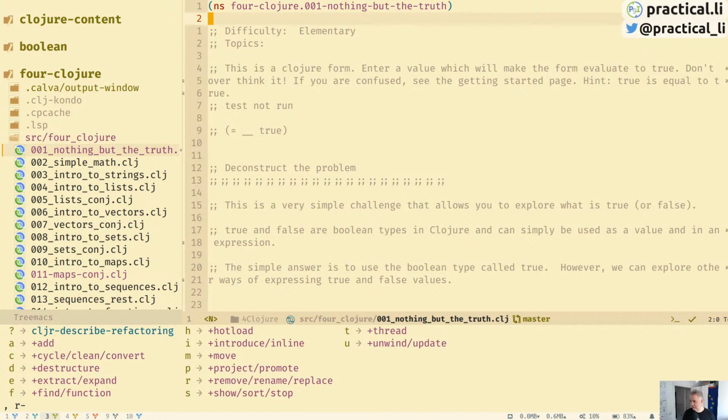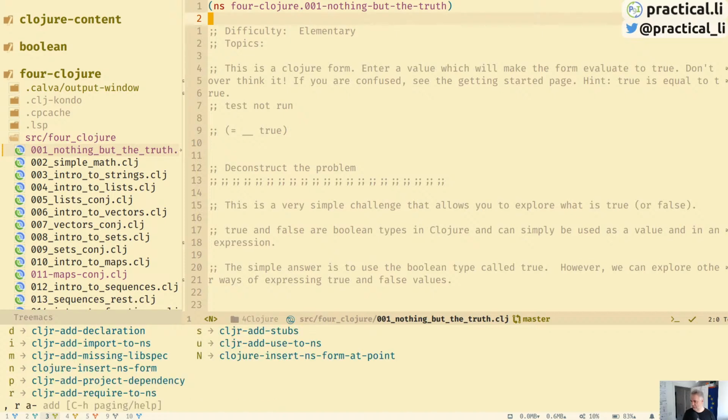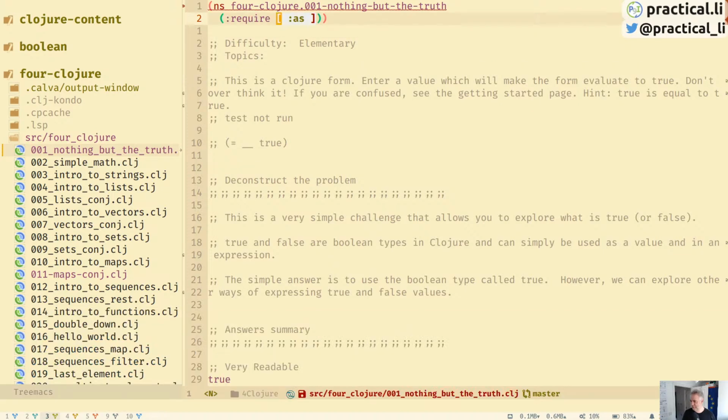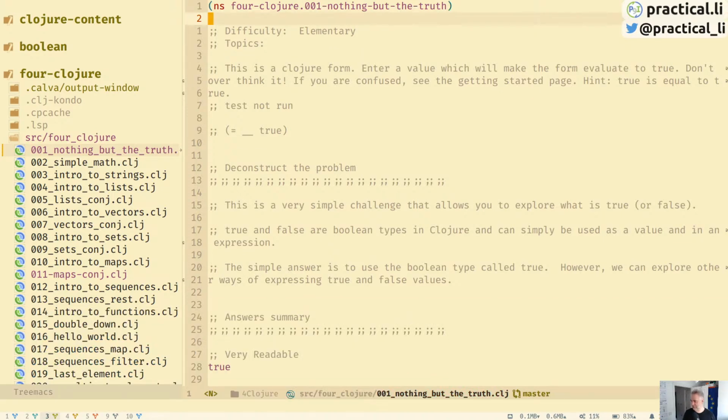And if I do add, not all these are here. I can't remember which ones are not here. Let's do R. Oh, there we go. Although I think that's there already, isn't it?